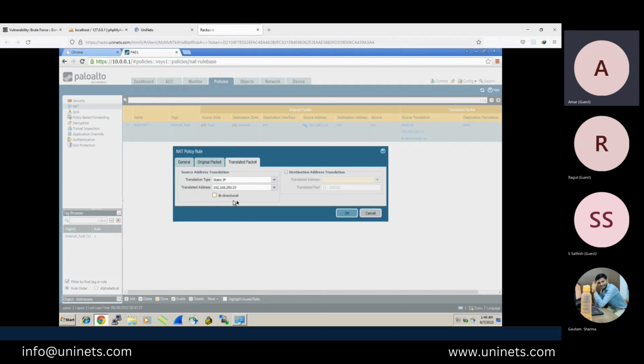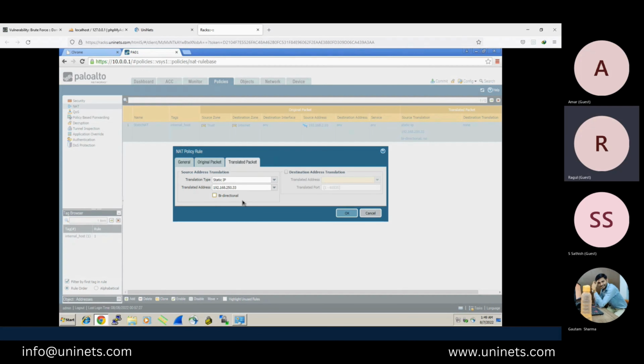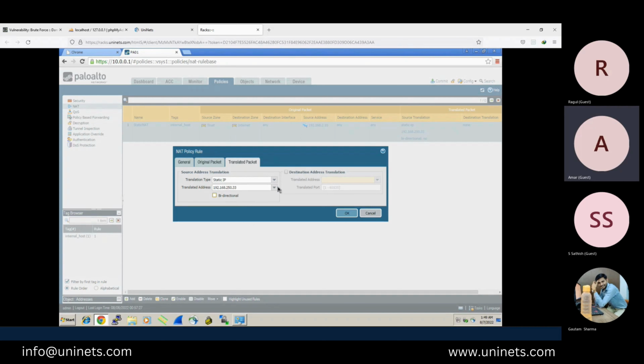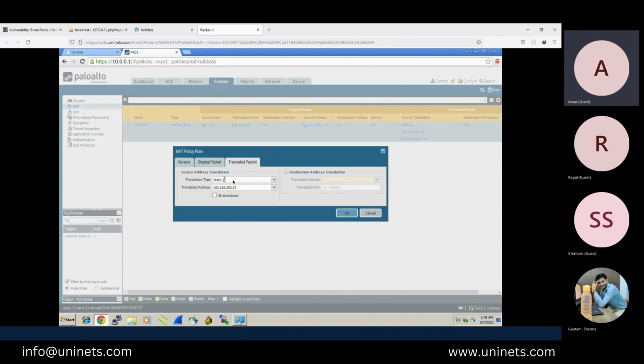That's why in organizations we usually do not tick this option. This option is disabled by default in any organization. When someone is accessing from outside to inside, then we need to enable destination address translation. Destination address translation I will explain some time later, but right now just understand source address translation with unidirectional, not bidirectional.